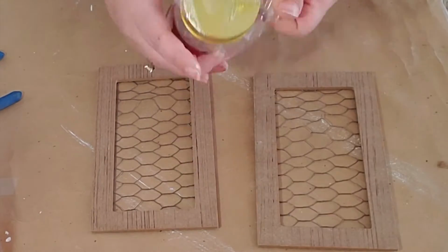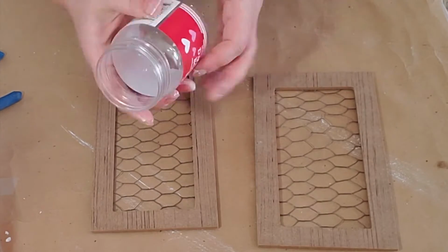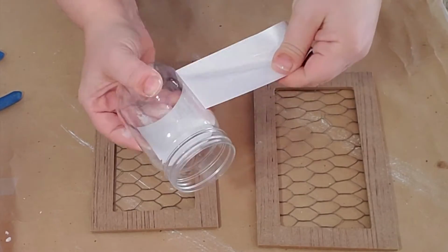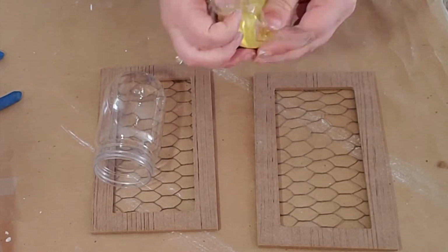Next, I took 2 of these plastic jars that I got from the Dollar Tree for Valentine's Day. Now, I did see some for Easter too, so they should still have these. And I opened them out of the package, and then I peeled the label off. I did this for both.